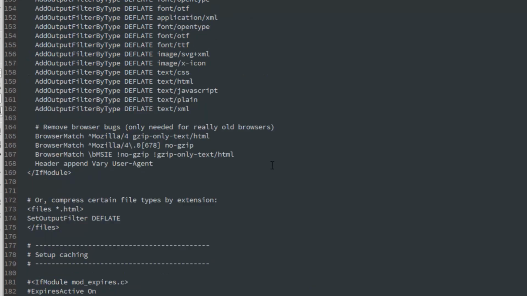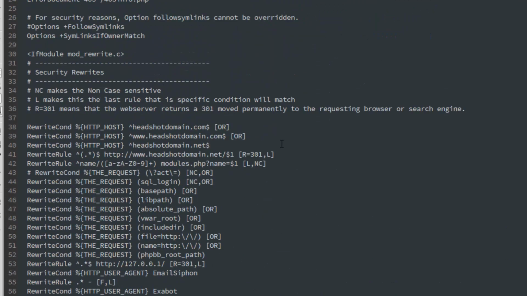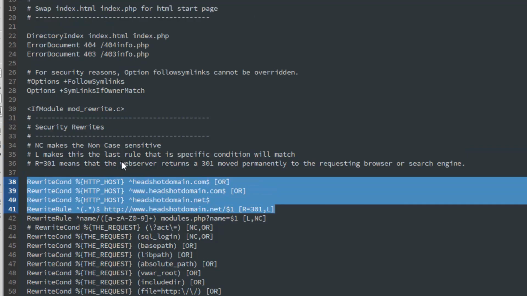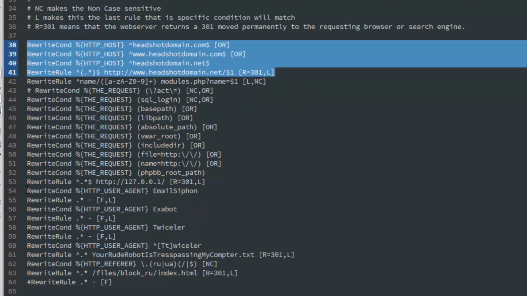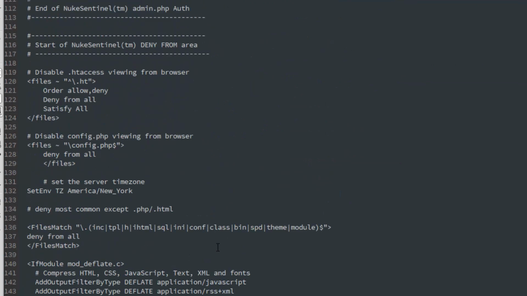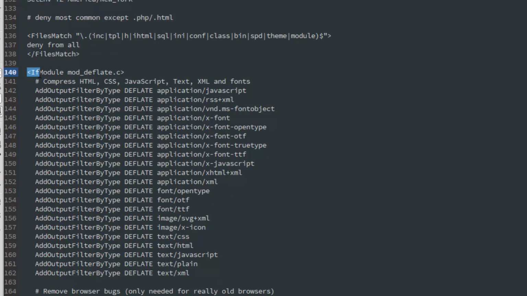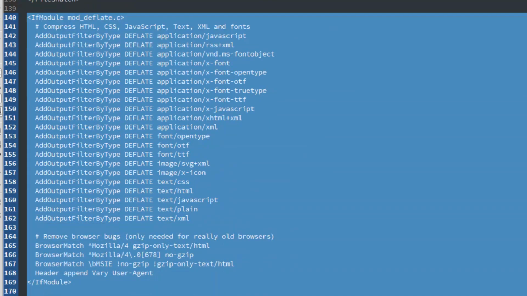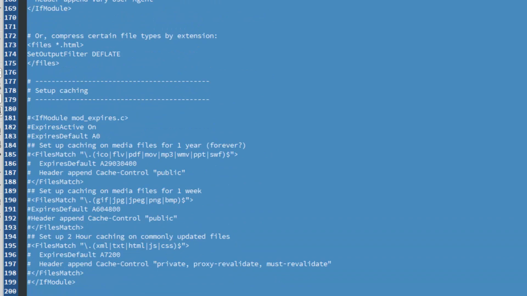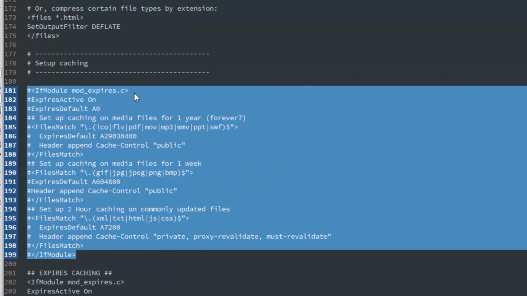I mean, there's a lot to the htaccess, and I may not actually give you the whole file, but what I might do is just cut out the most important parts that I've gone over, like this, and these different rewrite rules. Hell, I may even put this in, which is probably really not needed. But I will also definitely give you guys this whole section right here, along with the caching system if you want to use it. Of course, you can pick and choose. Just watch the video, see what parts I put in, and go to the file that's going to be provided when I release this video and use it.